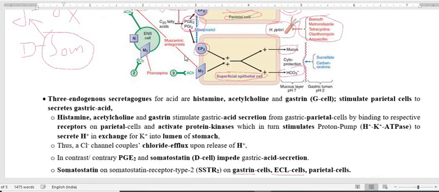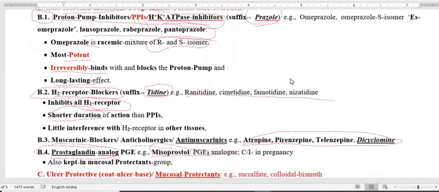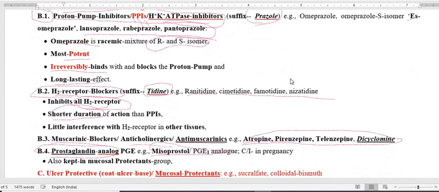And as well as this E2, I2 is acting on the EP3 receptor present on the epithelial cell, and therefore it helps to protect the mucosa by releasing the mucus and also diluting the acidity action of hydrochloric acid by the bicarbonate. So this way the misoprostol, that is the prostaglandin analog, is acting.